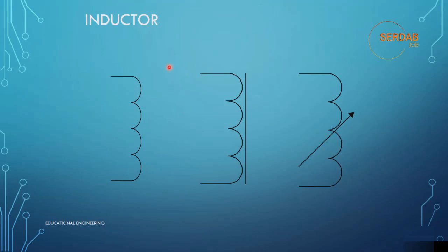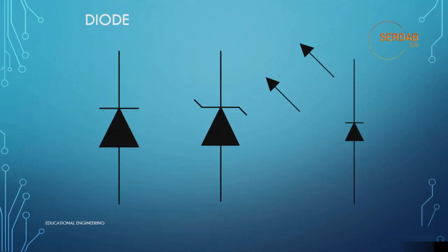When current passes through it, so if we pass current through here, it will store energy in a magnetic field around that coil. Most of you are familiar with the Earth's magnetic field. One theory is that the Earth's magnetic field is formed because electrons are moving within the molten metal that makes up the Earth's core. The same thing happens on a very tiny scale in inductors in a circuit. When you allow current to pass through the wire, it will generate a magnetic field around it that will theoretically store energy.